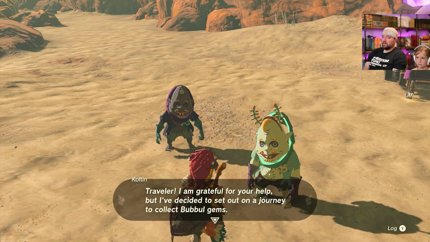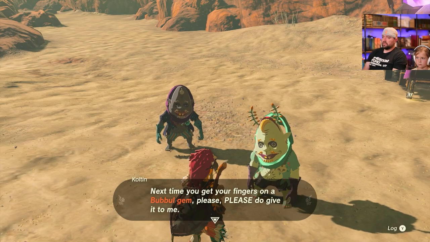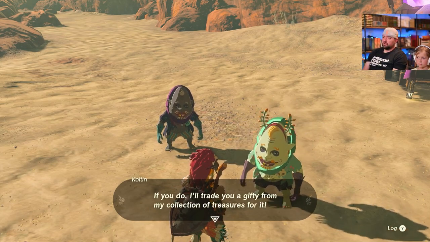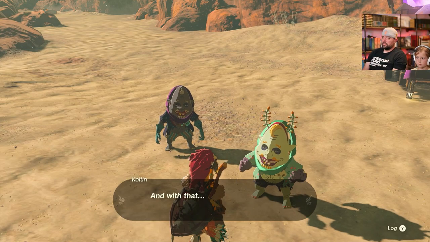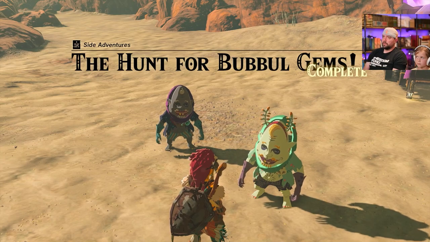Father, I'm grateful for your help. But I've decided to set out on a journey to collect bubble gems. Next time you get your fingers on a bubble gem, please, please do give it to me. If you do, I'll trade you a giftie from my collection of treasures for it. With that, I hope we meet again sometime, somewhere.